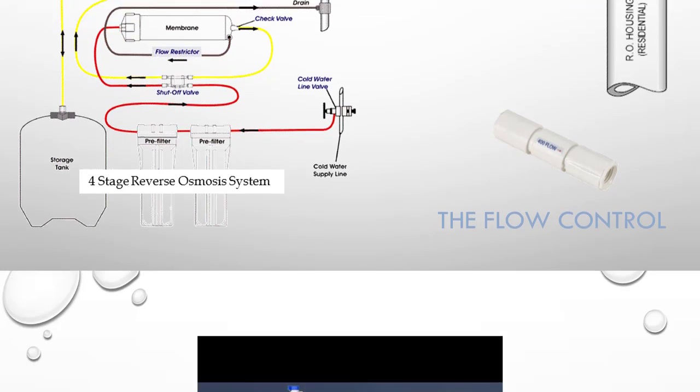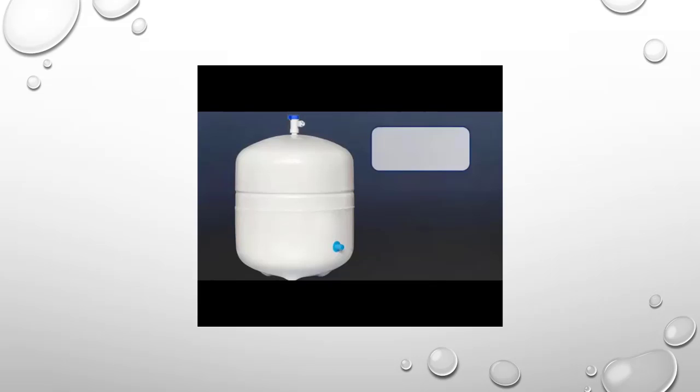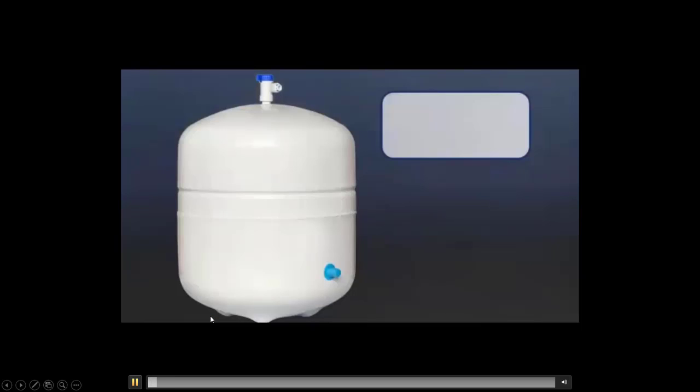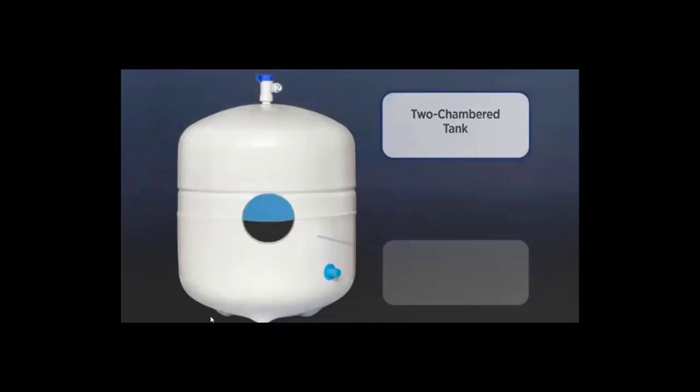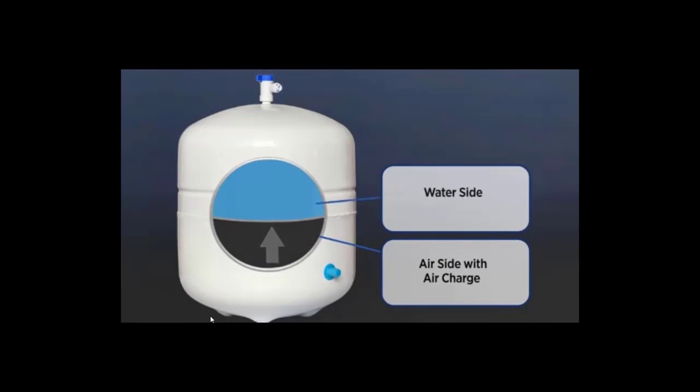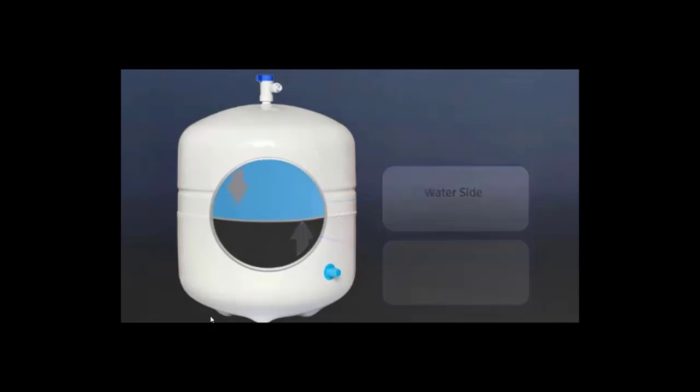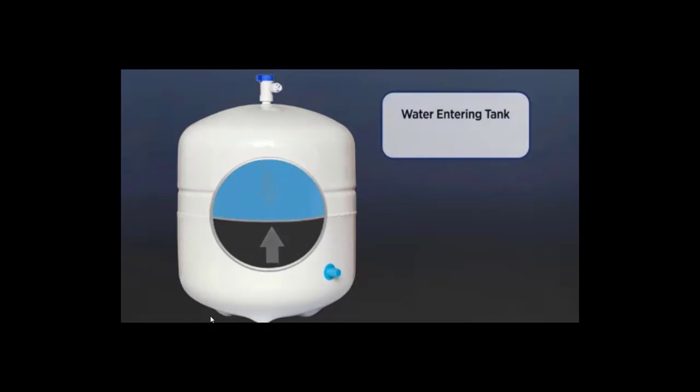Membranes produce water slowly. This means that RO systems require storage tanks and a means to pressurize the stored water for usage. Typically, in in-home RO systems, the tank is an air bladder storage tank. This tank has the air captive within the tank, and as water fills the tank, the air compresses and creates a back pressure to drive the stored water out of the tank to the dispensing point of drinking water. This works very well for this purpose.